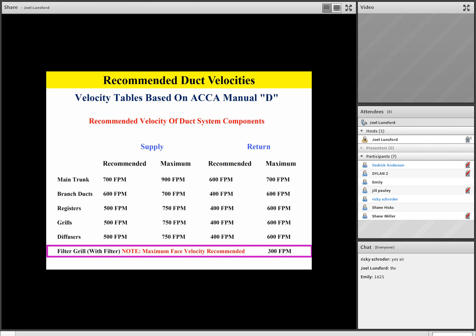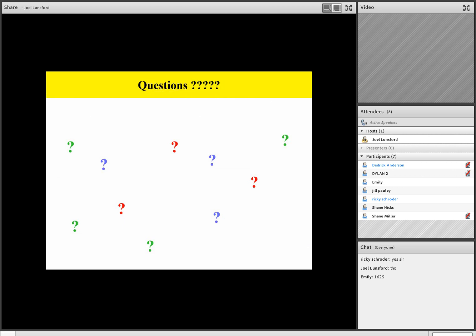Well, team, are there any questions or comments? Let's go ahead and open the floor up as we are concluding our session number 1 and 2 today, airflow and duct design, module 1 and 2. Go ahead, everyone, if you'll please unmute your mics at this time. If there are any questions or comments on what we've discussed today, go ahead and open your mic and we'll answer those questions for you.